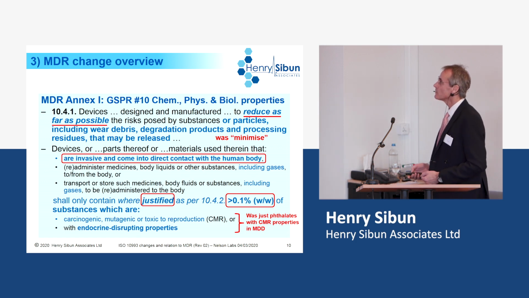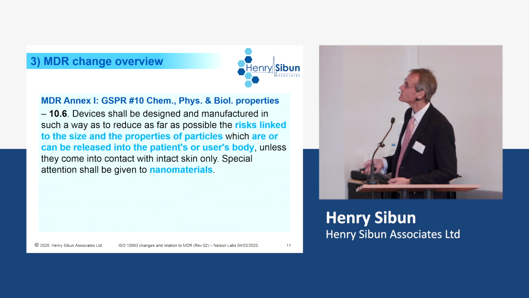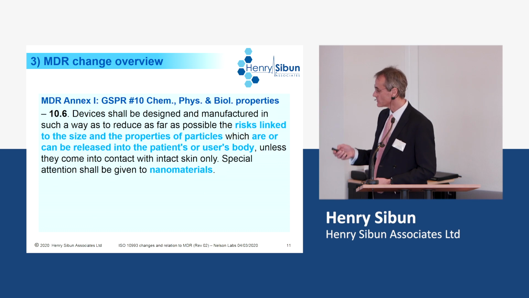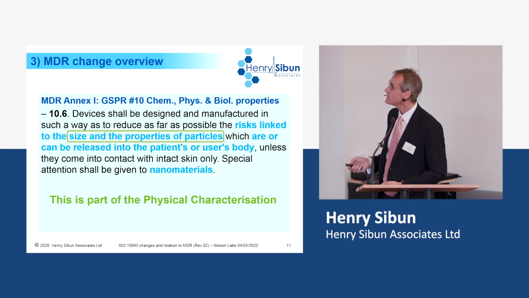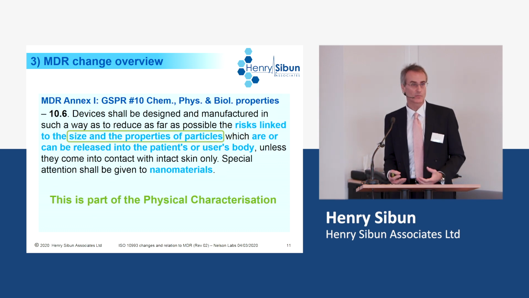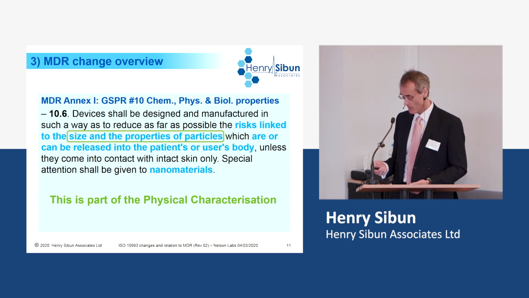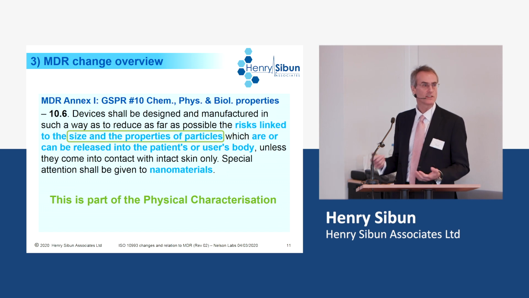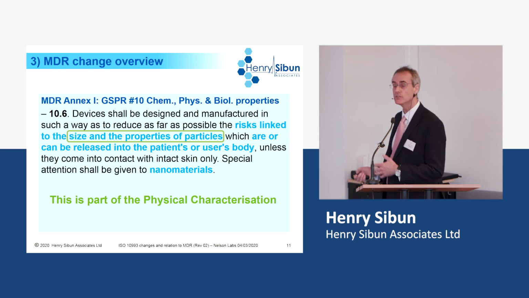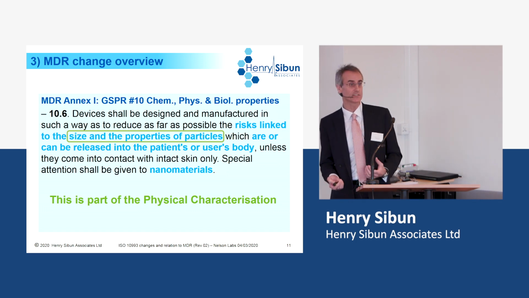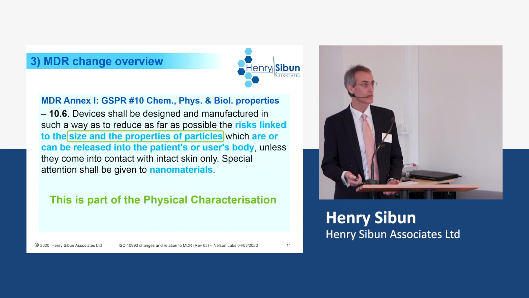Right, one more. This is the last additional GSPR, and it's to do with particles. You need to make sure you take into account the size of particles, especially nanomaterials, and the properties that they have. Nothing really new, but it wasn't really thought about when we had the Medical Device Directive. And this is aimed at some of the new devices containing nanomaterials, but also many existing devices which are releasing particles, especially some of these metal implants for hips and so on.